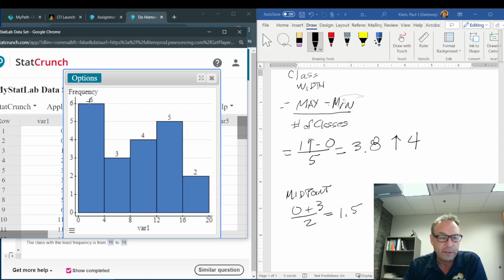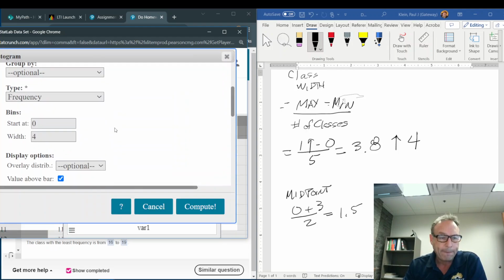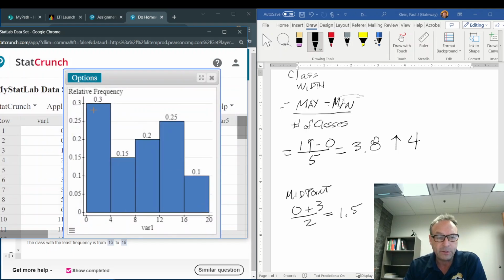And now we want to get the relative frequency. So to do that, just click on Options and edit your setup here. And instead of frequency, we are going to select relative frequency. Okay, but make sure that value above the bar is checked, and you can compute that. And so now we have that 0.3, or 30% of the data, is in the first class. 0.15, 15% of the data is in the second class.